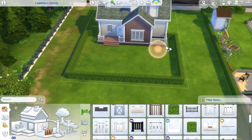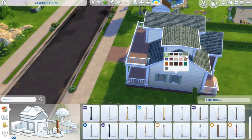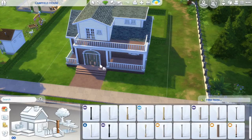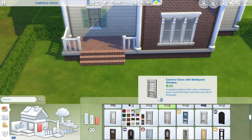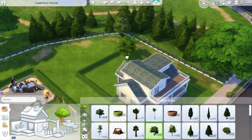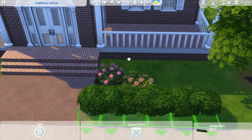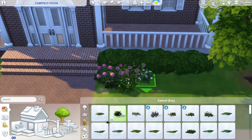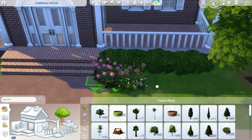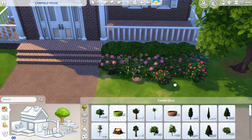I think another thing that is important to them is entertaining — having people over, throwing parties, and just having their home be a fun place for all of the Hamilton Sims to hang out. I am planning to throw them kind of like a new home party. I did try to incorporate a lot of large tables so they can have dinner parties. On the rooftop balcony I made a place to hang out, and their backyard is also a place to hang out.